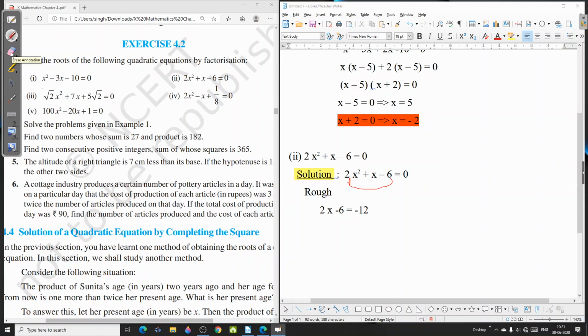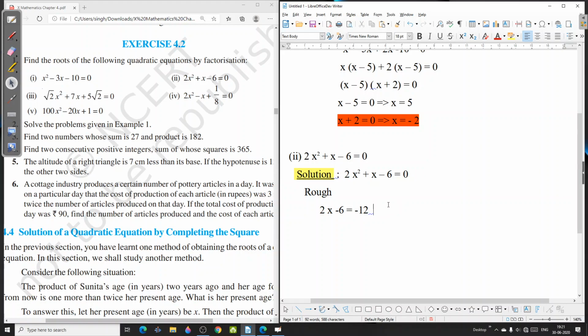Next, you have to factorize minus 12 into two numbers, rewriting minus 12 as a product of two numbers such that on adding them we get 1. What is the coefficient of x? That is 1, the coefficient of the middle term. As I told you, this is rough work only. Directly also you can think how we will write minus 12 such that you get 1.